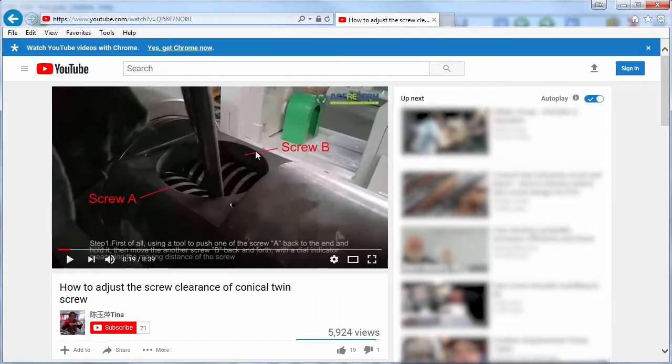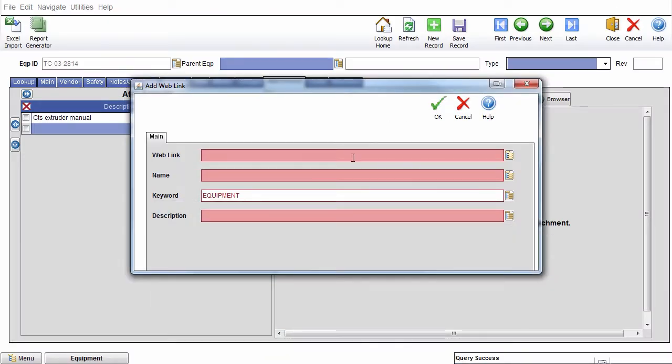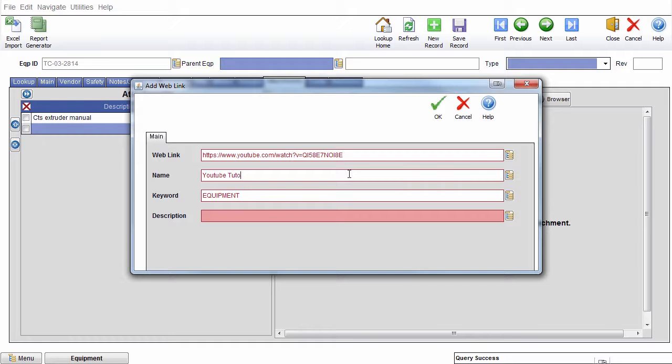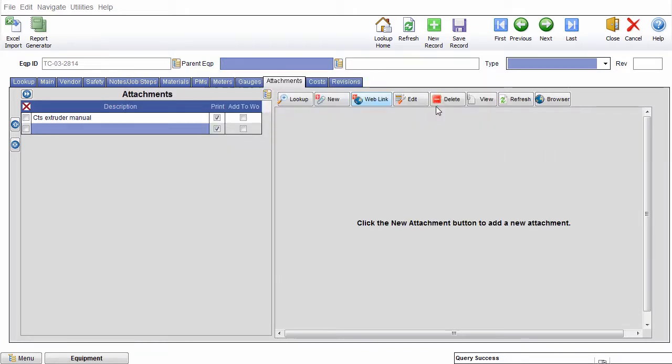Enter the URL in the web link box and then provide a name and description for the web link. Those with limited space for attachments may find that attaching web links is an economical way of including larger file size resources, particularly videos, to an item or work order without occupying too much server space. Please note that web links require an internet connection to view and will not be included when printing work orders or purchase orders. Once all the fields are set, click OK at the top.